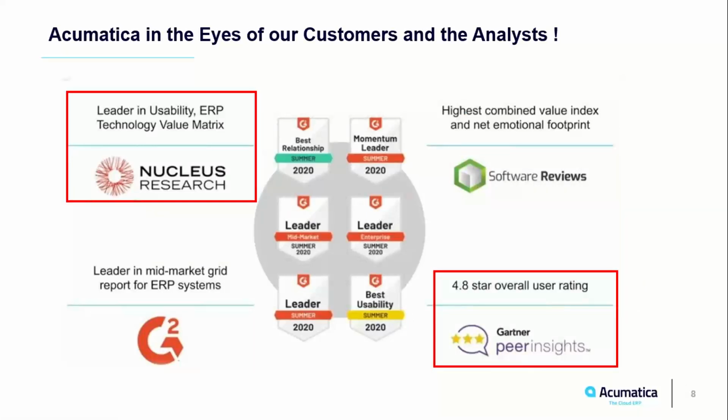Acumatica continues to receive accolades in the eyes of both customers and analysts, and I've highlighted a few here. Up at the top left corner is a study conducted by Nucleus Research, which found that Acumatica is consistently ranked as a leader in usability in the ERP Technology Value Matrix. And then down at the bottom right, Gartner rated Acumatica as highest in customer satisfaction for cloud applications. And it cites its built-in user guide for self-learning as roles and requirements evolve, and since it's a cloud application, for its ability to be accessed on the device of your choice. So customer references on both of these studies noted that Acumatica is simple to use and reduces overall clicks through streamlined workflows.